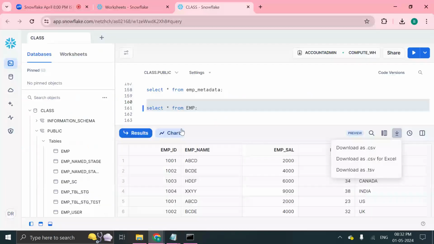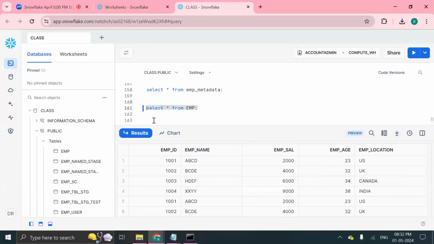Now observe this. This is the table, right? This table will have a table stage. By default, when the table is available, it will have a table stage area. So observe this list @ table name.